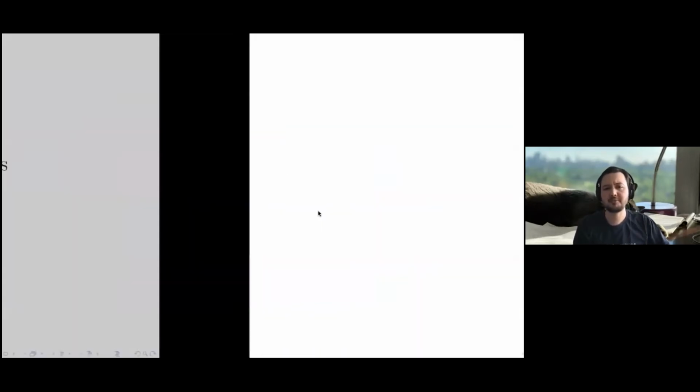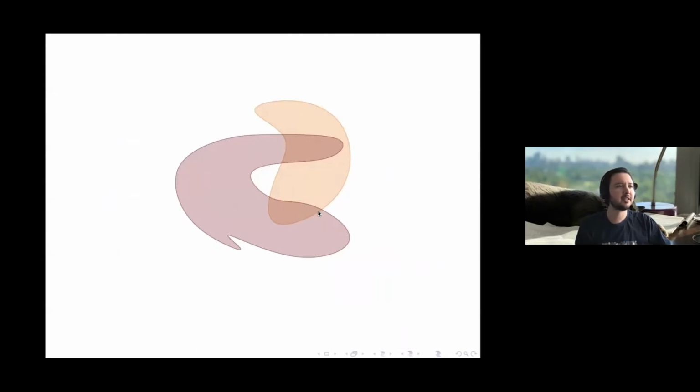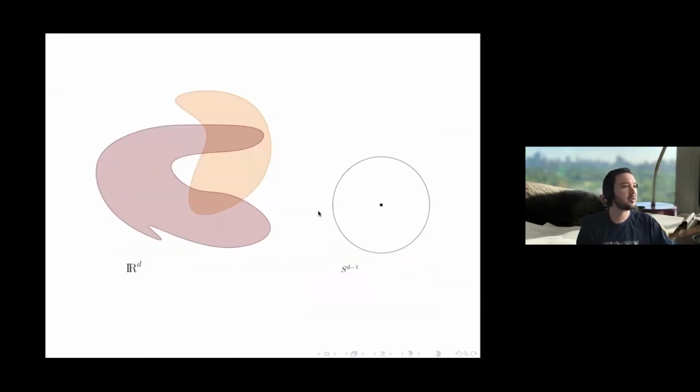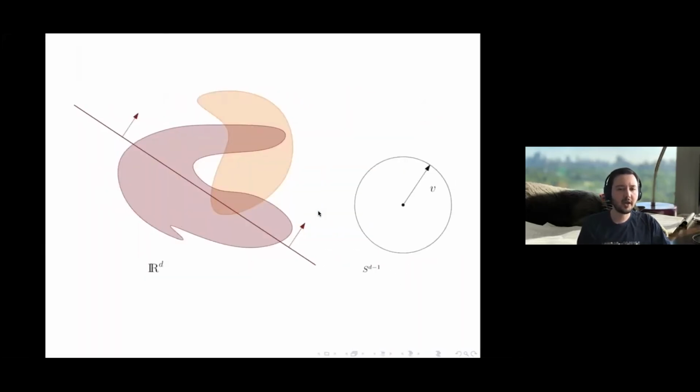Every time you see something like this, you see a slightly different proof of the Ham-Sandwich theorem depending on what you're going to do in the proof. So let's go through the Ham-Sandwich theorem. What is one way to approach this? In R^d, I'm going to take a d-1 dimensional sphere, the sphere that lives here. And for every direction v on the sphere, I'm going to take one hyperplane perpendicular to v that has the breadth measure.